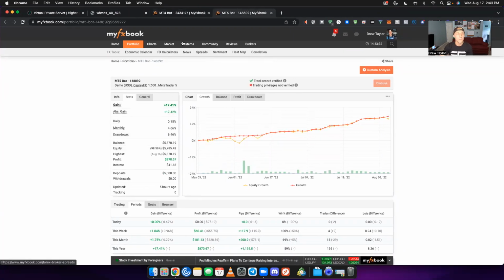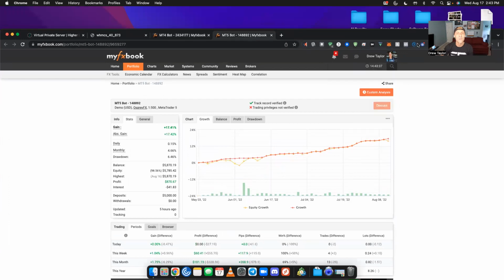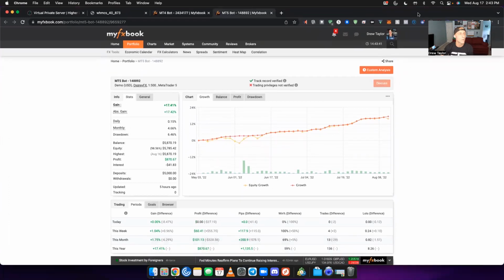So already, guys, we've gone from, what was that, 15.23% growth, and we are up to 17.42% on Nova versus Stellar, which is pretty amazing. Monthly growth is coming in at 4.66%. The highest point of drawdown, which is nice, is actually less than half of what we've seen on Stellar, 6.46%, and that's since May, right? Started the demo on May 3rd, took the first trade on May 20th, and we've also seen just a nice steady curve.